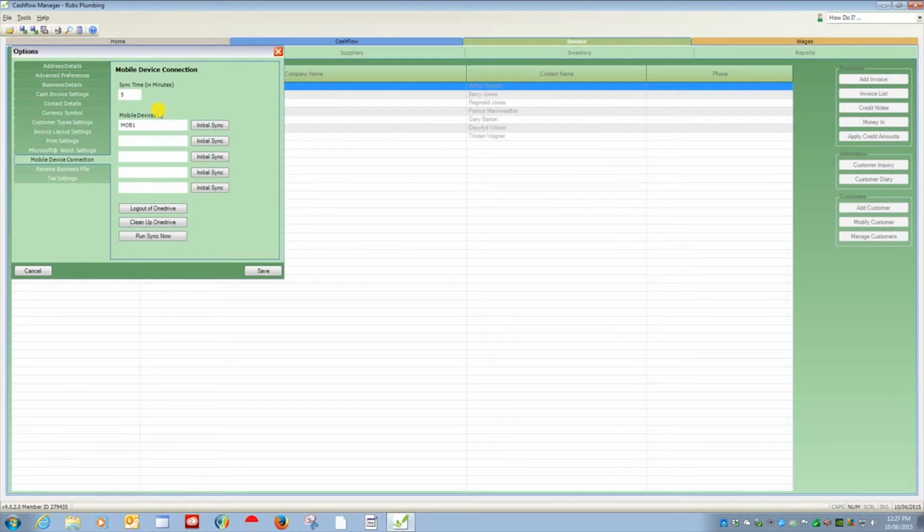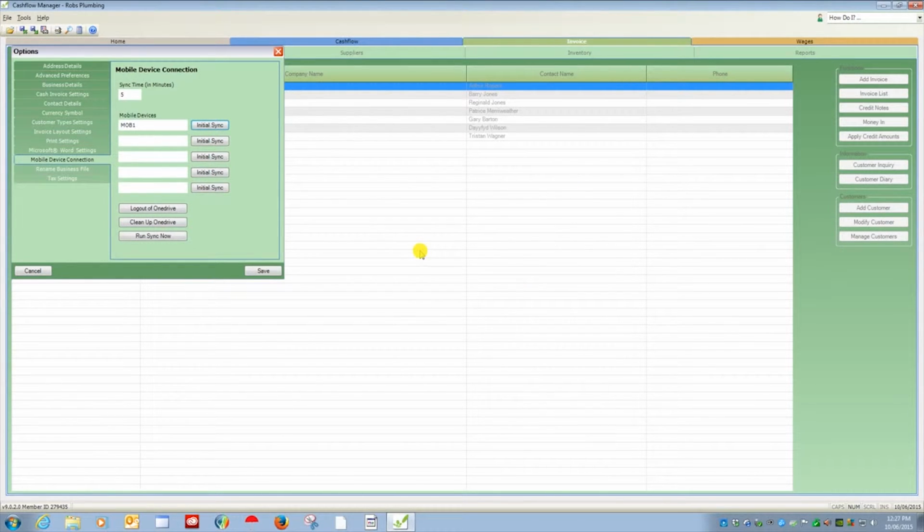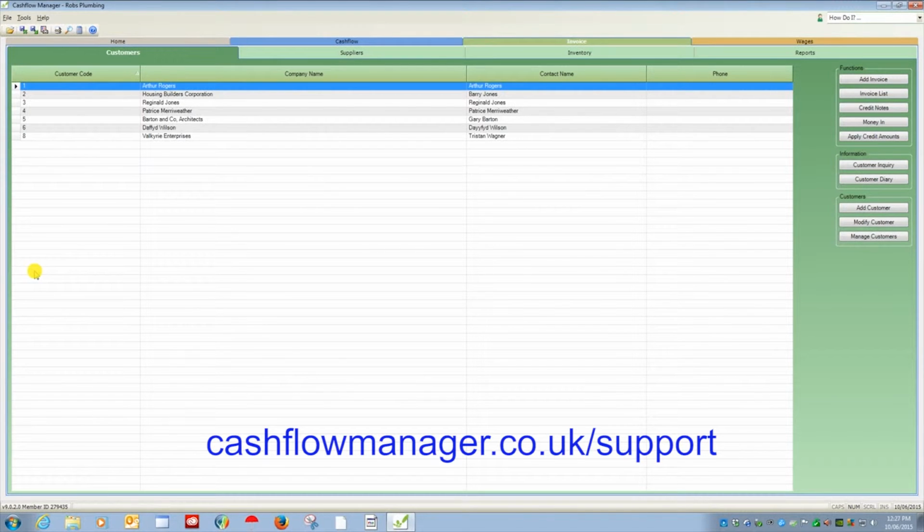We're also assuming that an active file from your Cashflow Manager desktop software has been synchronized with OneDrive, and that there's data in OneDrive waiting to be synchronized with the mobile app. If you haven't completed those steps, you need to before running the Cashflow Manager app. See the video on the Cashflow Manager website about setting up your desktop software before proceeding.